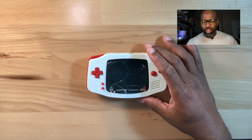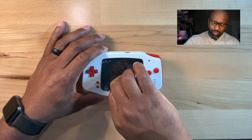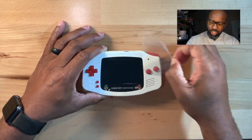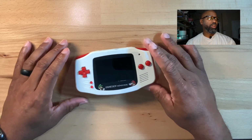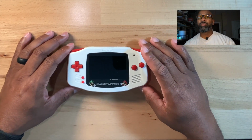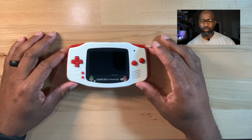Oh, my goodness. See, they didn't even put a little extra on there. I didn't even ask for them. I'm glad they did. Take this little plastic off so you can really see it. Ah, there it is. Oh, man, look at that Gameboy Advance. Make sure I get it centered. Oh, man, that's just a wonderful product. Look at that.